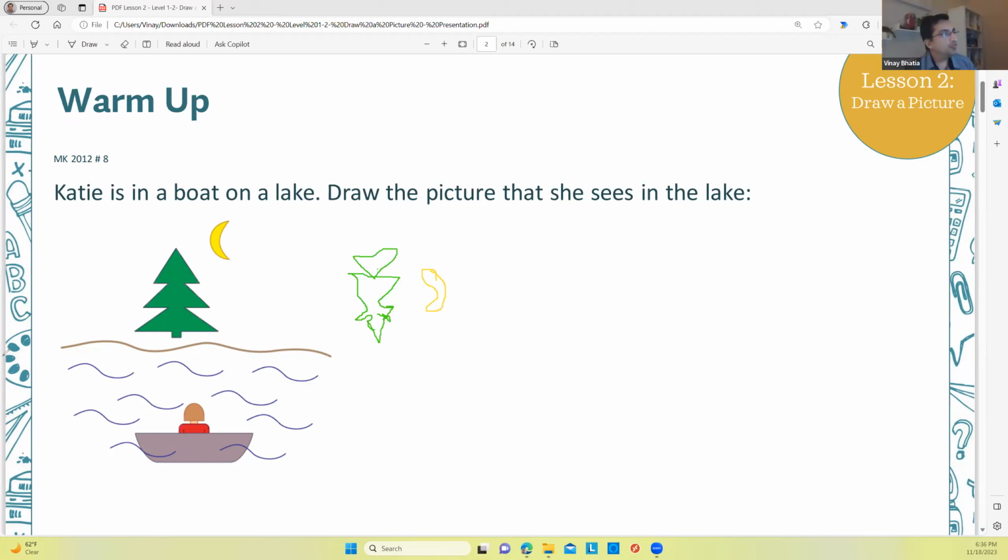So where will the moon face? She's looking in the water. It will be easier if you draw it here. Instead of drawing on the side, the question is to draw a mirror image of what she sees in the water. If you draw it here, it will be slightly easier. But this is a good attempt. I can understand you tried to draw the tree which is upwards, and then there's a moon on this side. Just it will face on the other side.